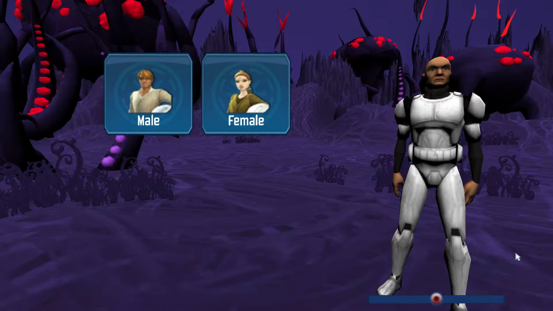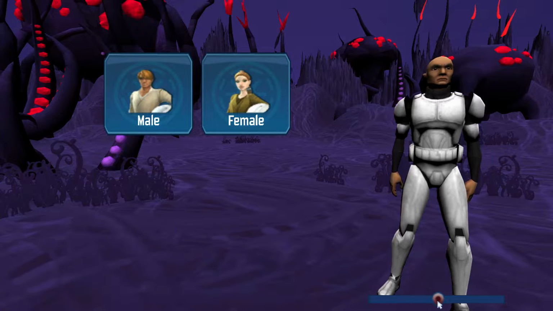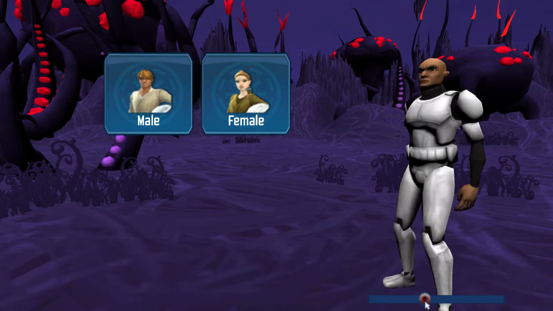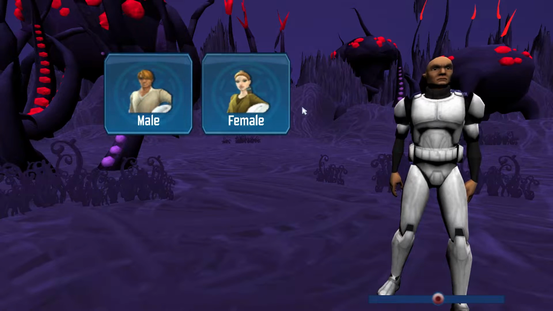In today's episode, as I promised in yesterday's episode, we are going to be taking an official sneak preview, an exclusive inside look at character creation. Now, in this episode, this is legit. This is all it's going to be, just character creation. So we have two different genders that we can choose from. Obviously, we have the male and female version. We're going to go ahead and preview the male version first.